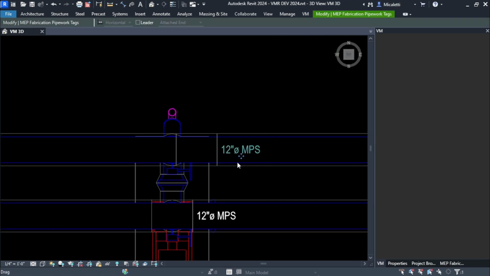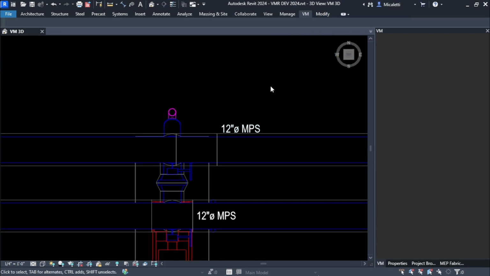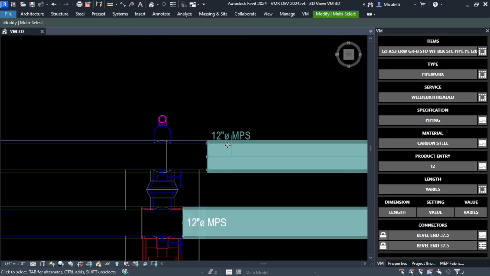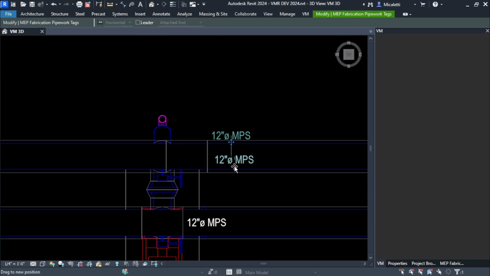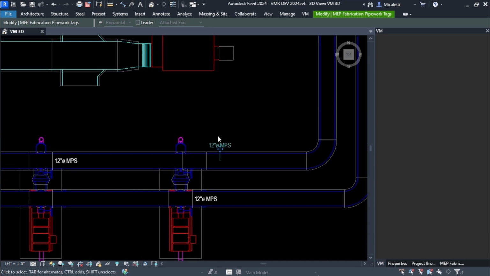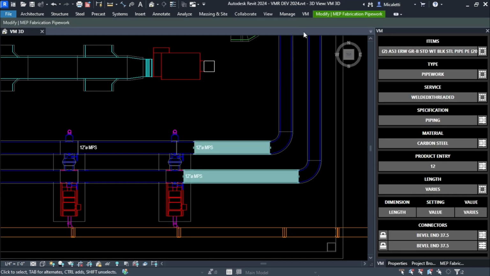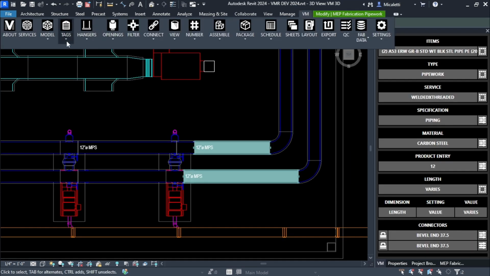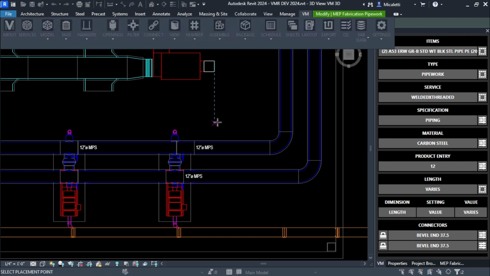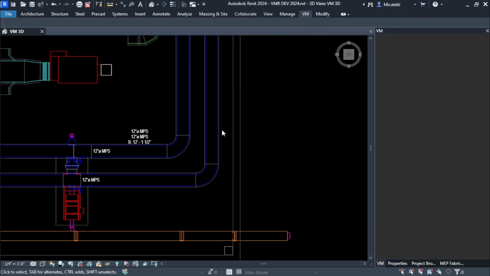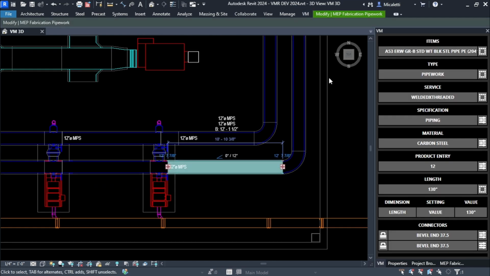And you do have options. If this was small pipe, it would move it out. But if you had a really dense rack, it's going to check the size of the pipe, but it's not going to see other tags, right? Or say you have a bunch of details in your linked model below that's making this tag hard to see. That's still going to be an issue. But like I said, for racks and tight stuff, you can rack tag this stuff. Does that answer your question?